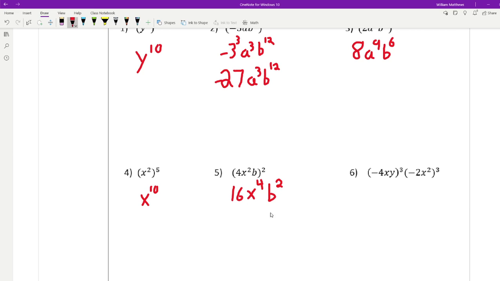Now this one is not in order, so to follow what we've been doing in our videos, keeping it with our guidelines, we use alphabetical order. Our proper answer would be 16 b to the power of 2, x to the power of 4. These are the same value, it does not change, but following the guideline, we would want to put it in alphabetical order, just the same way as we always put the coefficient at the beginning.